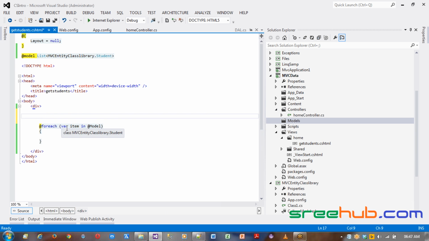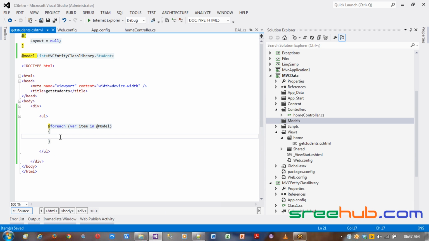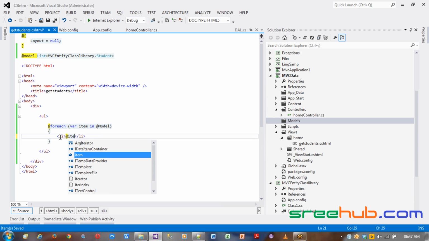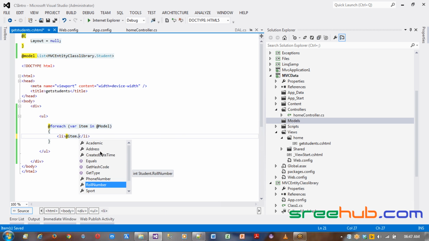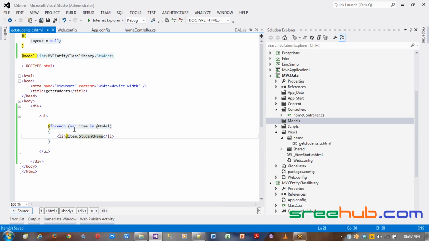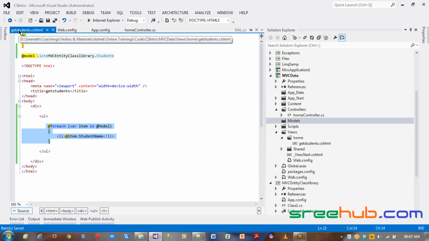So let me take a simple model. Ul is nothing but an unordered list. In each loop, you can create a list item. Let me create a li. And here I want to access my item dot, let's say student. You can see as soon as you click on item, right, you are getting all the details of students: phone number, grade, date of birth. Right, let me say student. This is where I'm actually getting data in the students.